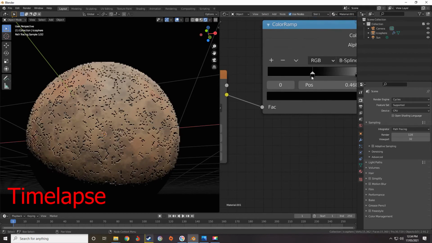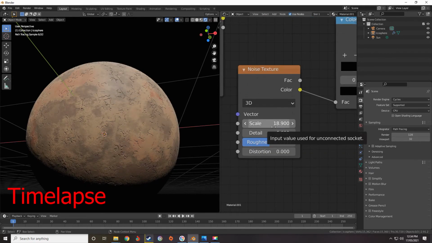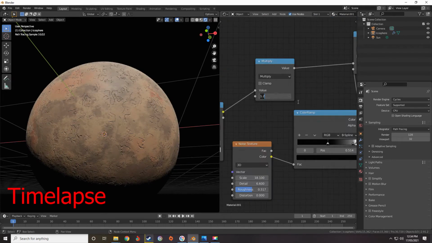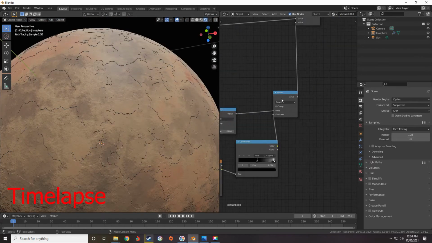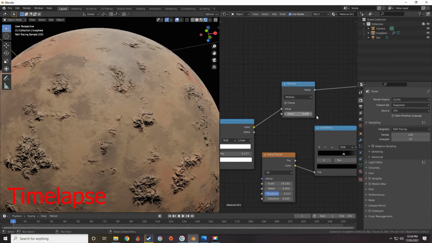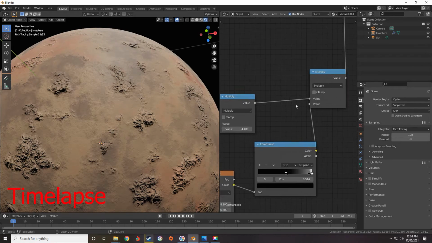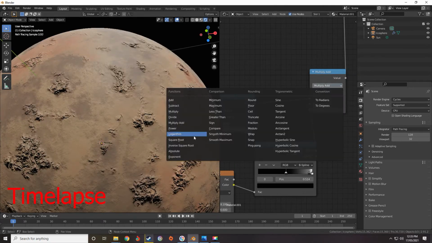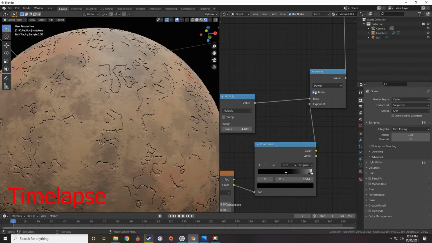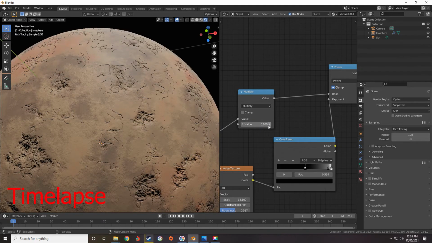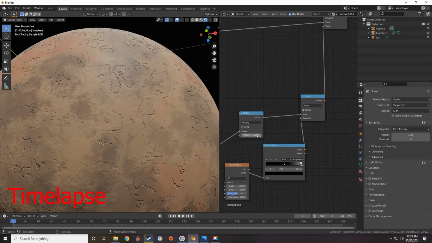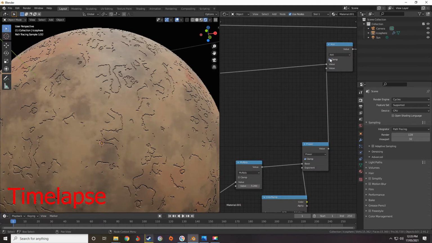Tweaking my noise texture a little more to mask things out. And yeah, I can see my mask isn't working properly with this setting, so I actually change it. Yeah, you can see me changing it here, and then I tried the clamp, which again I didn't like. That's just a little checkbox.